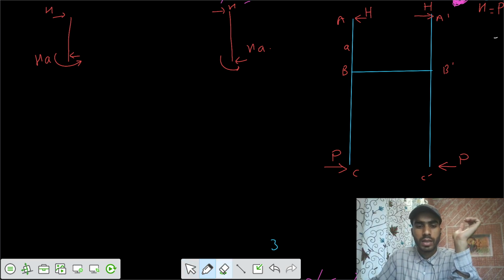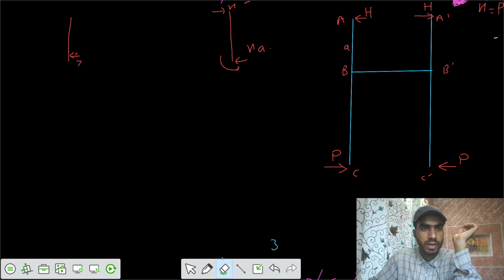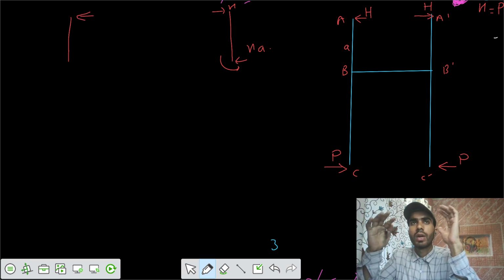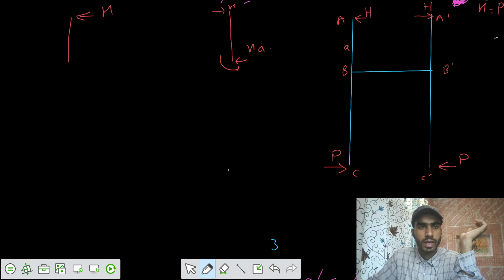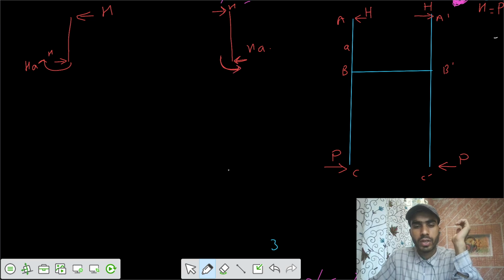Yes, the direction is here. You have to show it in this way. We know that A and A dash are moving away, so you have to apply a pseudo load in the same direction so that they would go away from each other. So you are applying H in this way, and here the reaction developed would also be H, and a clockwise moment of H into A. Similarly, here you are applying H, so here there will be H and anti-clockwise H into A. Similarly, here is your member BC, BB dash.